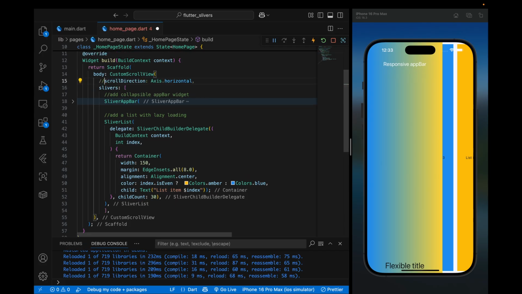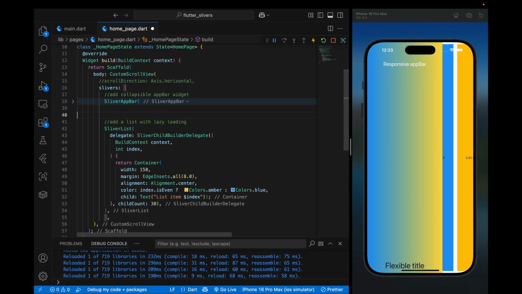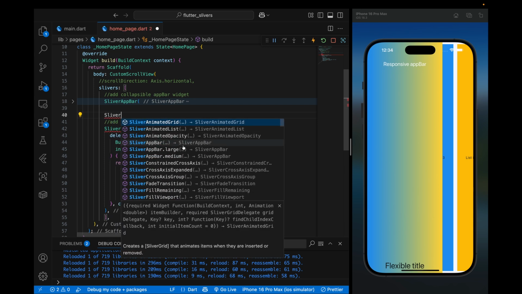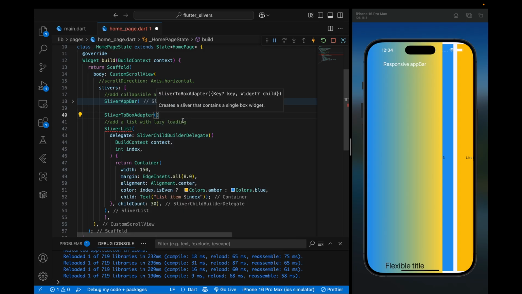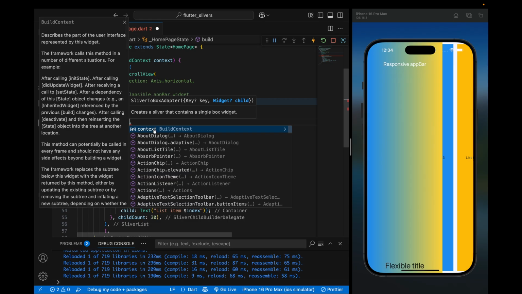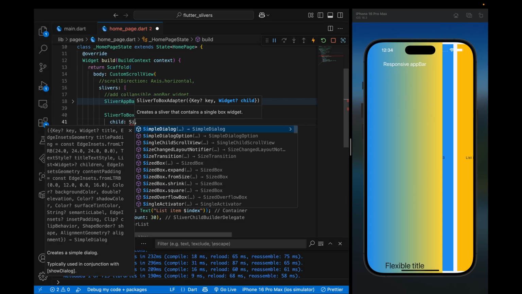So another approach is to come right here. First thing you need to do is comment this property. Then let's go below this sliver list. Let's call the SliverToBoxAdapter. And right here, you call a child. And here we need to provide a widget to constrain the height of our list item. So you can use either a container or a SizedBox widget. So let's use right here the SizedBox widget.